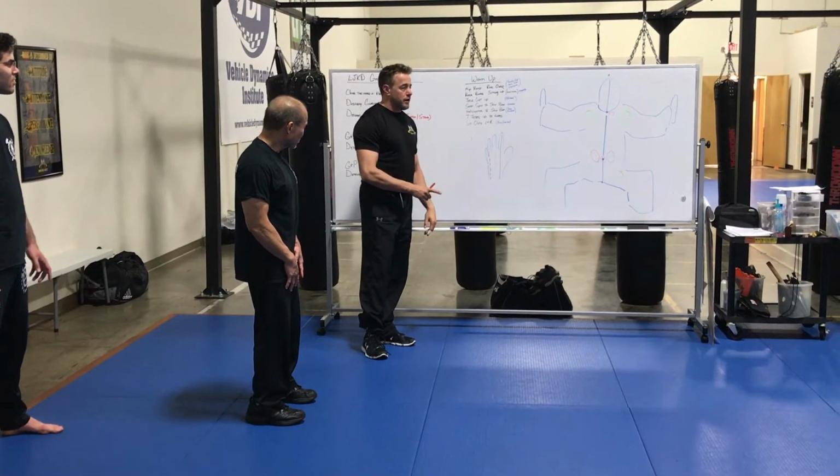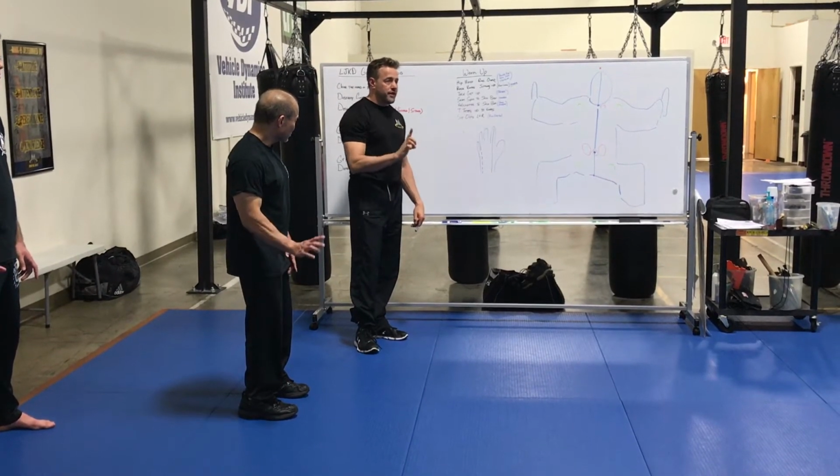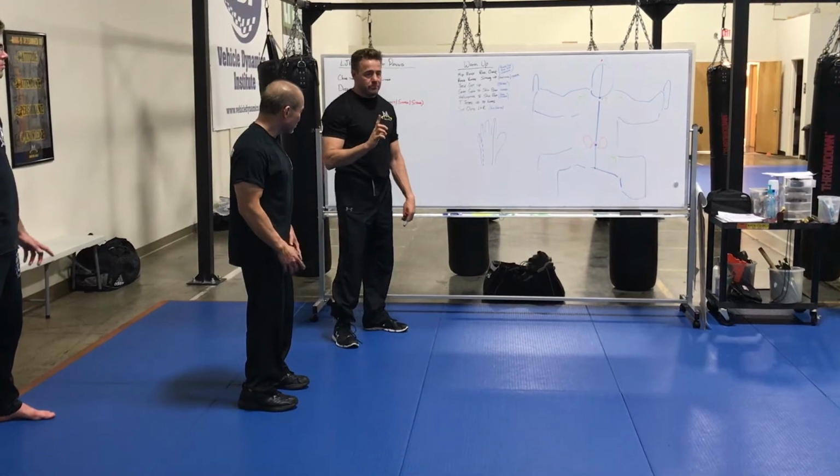So what we're doing, this drill is called the Iron Cross, and we're just getting started talking about that in this class here. Show the dominant meridian line with a solid line like that. Thunder palm is working that meridian. That's why they do that. It's not a weapon hand.